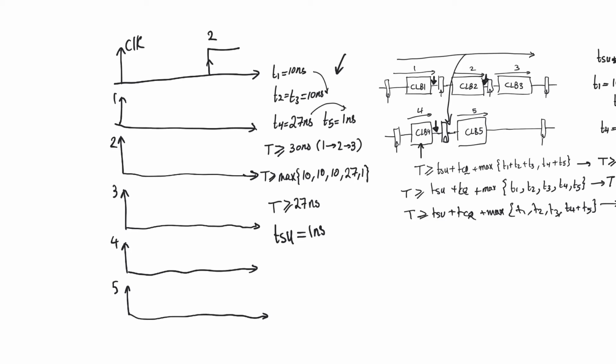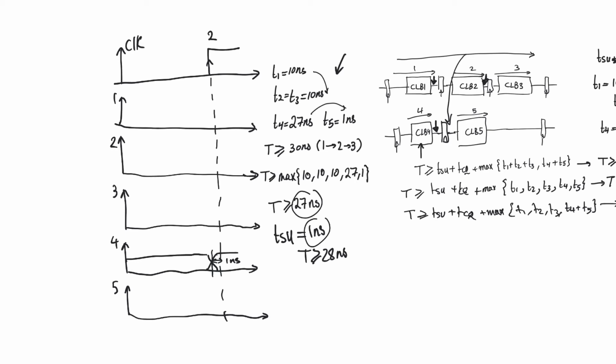So we assume that the clock period is 28 nanoseconds. So T is greater than or equal to 28 nanoseconds, 27 nanoseconds from the delay of CLB4, and 1 nanosecond from T setup. So what we know is that CLB4 will be ready just 1 nanosecond before the clock edge. This means that it will be registered properly because it is ready a setup time before the clock edge. Why do we know this? Because that's how we calculated the clock frequency. This is the critical path, and the clock frequency is just enough so that the critical path reaches the output register just in time to respect setup time. But all the other paths will be ready earlier than this.